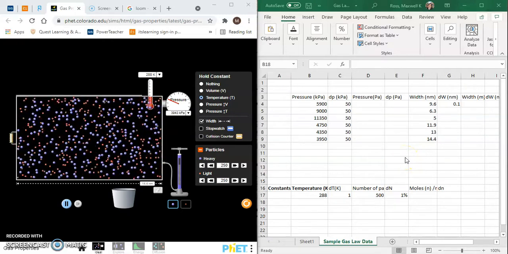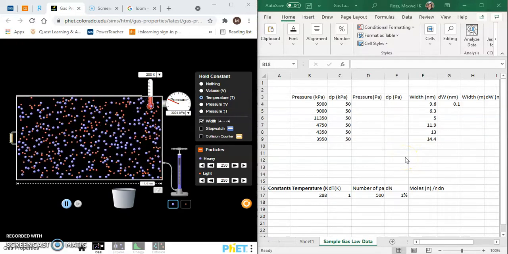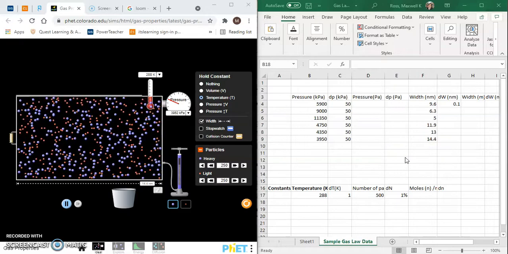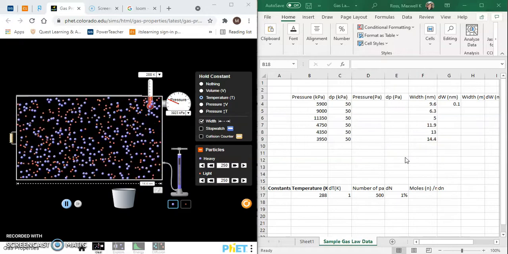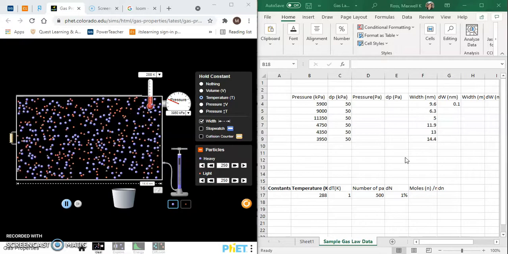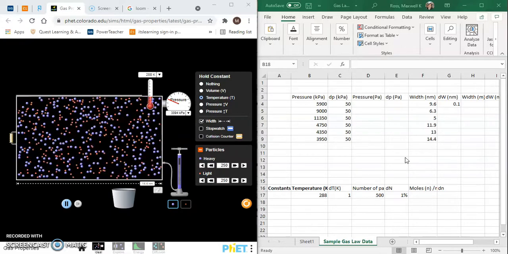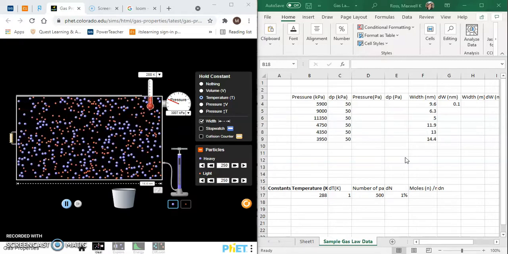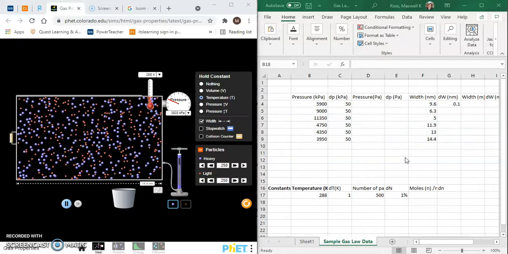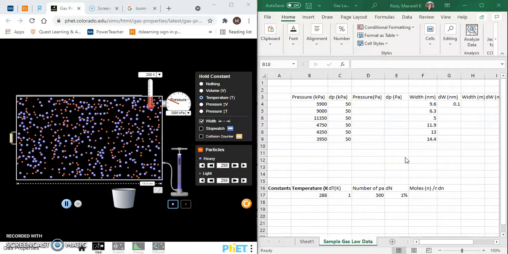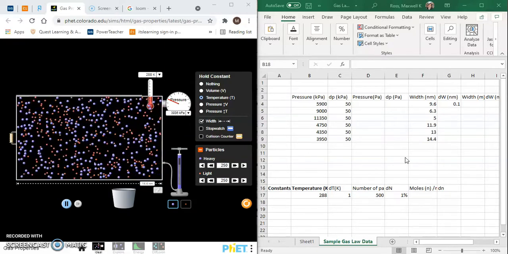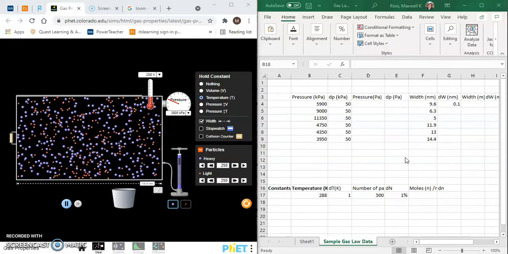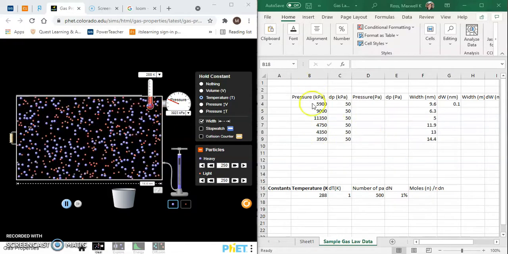Okay, so I'm going to give a quick overview of how to do data processing in Excel. It's pretty straightforward and it allows for a processing of all of your data really quickly. All you have to do is know the equation that you're using to calculate. That way, instead of doing 50 calculations, you'll only have to do one calculation per column. Write the equation and then it'll calculate it for you.